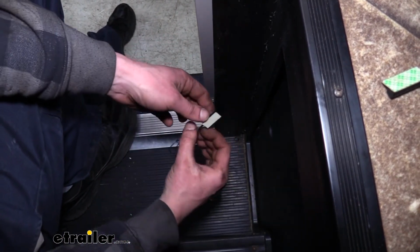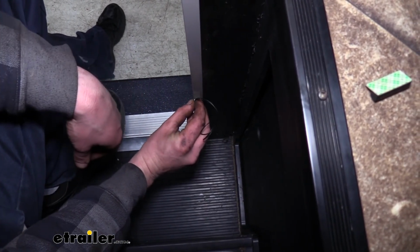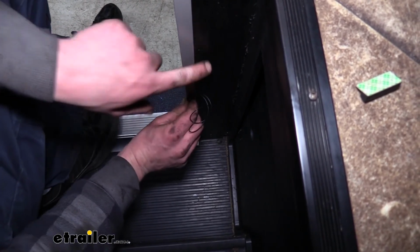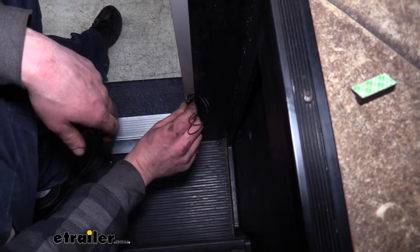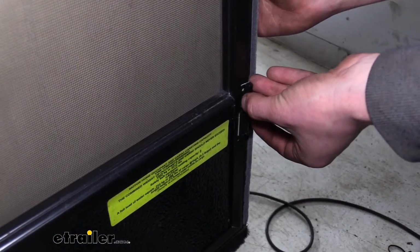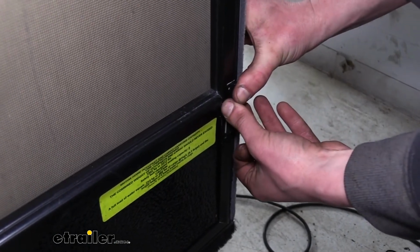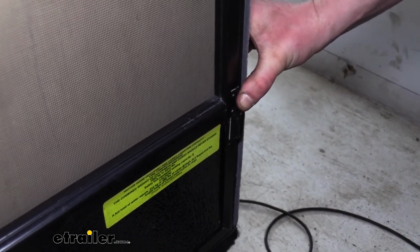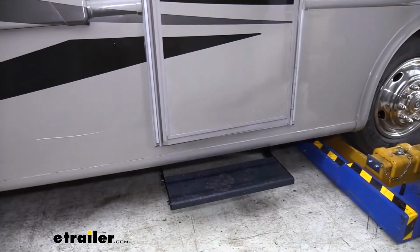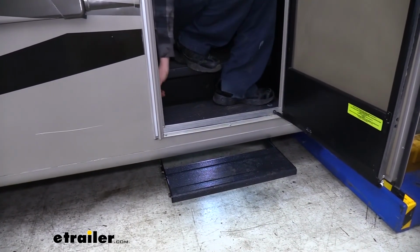I've already cleaned the area where we're going to put the switch with some alcohol to ensure that it's going to have good adhesion. And then we're just going to press it into place. Our wiring here just tucks behind this panel, so we'll poke that in after we have verified our proper operation of our step. We're then going to head over to the door and we're going to stick on this side. Now we'll just go ahead and shut our door and verify if it's working properly. So I'm just going to get this wiring tucked back in place to clean everything up.